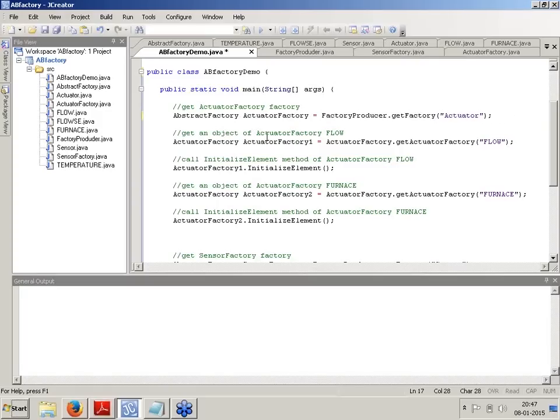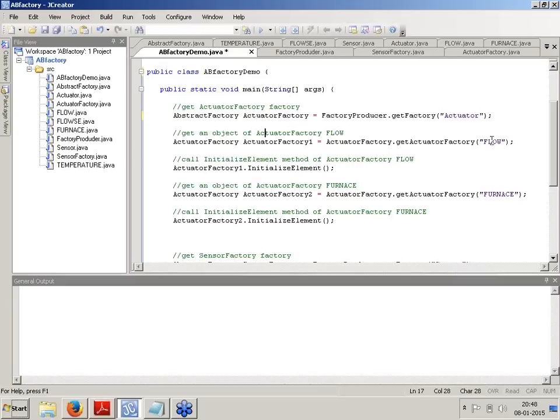So here, let's think this is the client who is trying to create objects for the actuators and sensors. Here the factory producer is one of the static methods. You are asking to get a particular factory. If you pass the string as actuator, you would get an actuator factory.